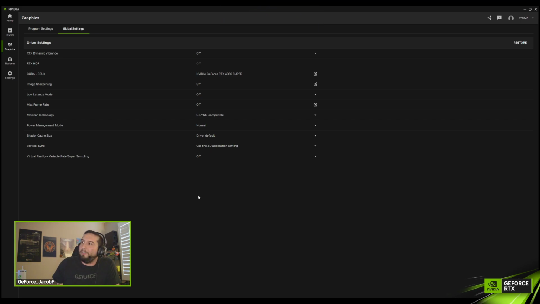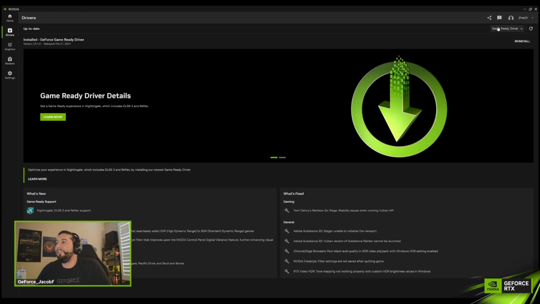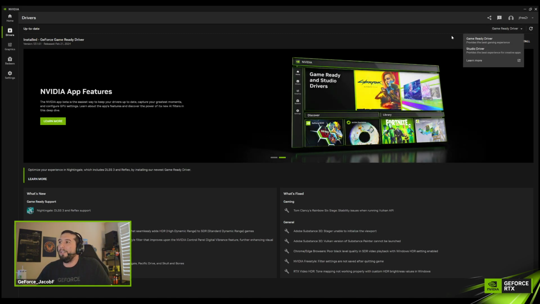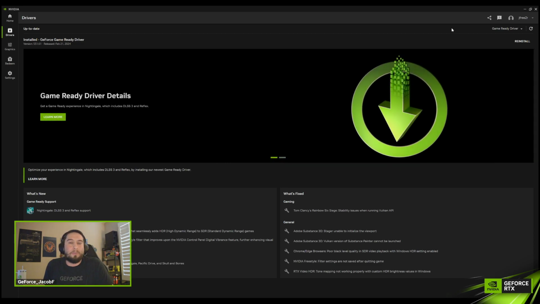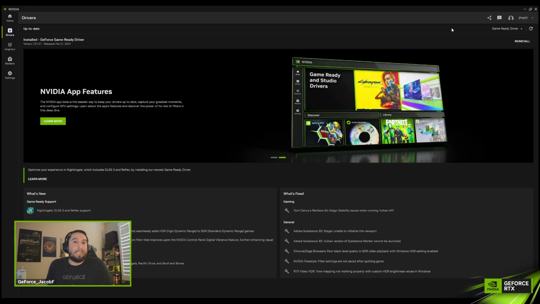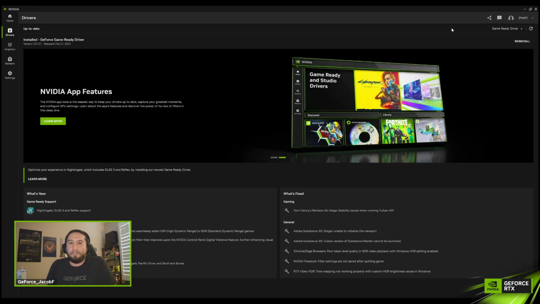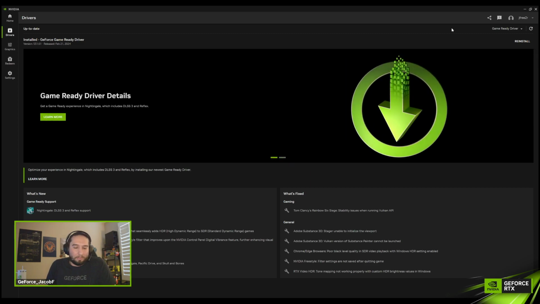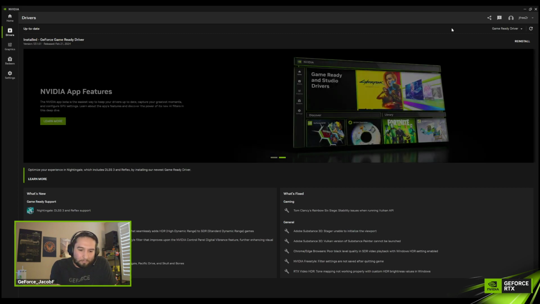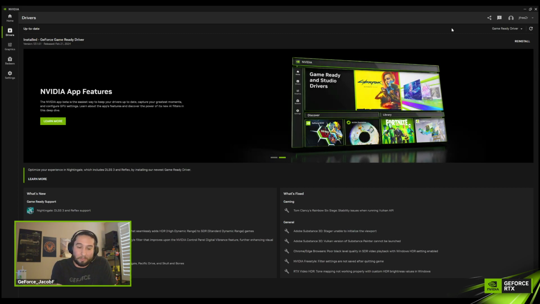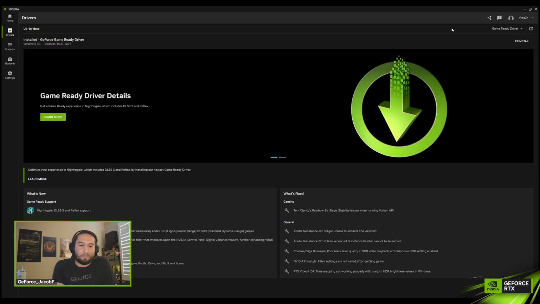What is the difference between creator and for gamers? Okay, so you're talking about the driver section here. So there are two options. There is a Game Ready driver and there is a Studio driver. So the drivers are the same. The Game Ready driver will typically keep you more up to date because every new driver that comes out is usually focused on adding new game support. Now, if you are a studio user, maybe you don't need to update your drivers that often, so you can choose the Studio option, which will make sure that your system is up to date and optimized for studio devices or studio applications. If you want to be on the latest driver always, then make sure to choose the Game Ready driver.